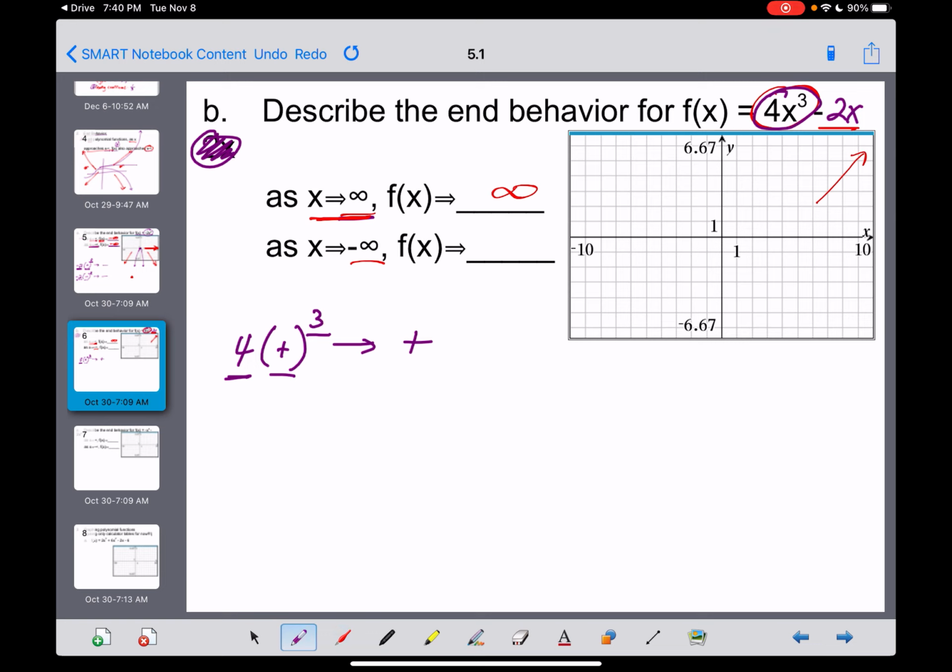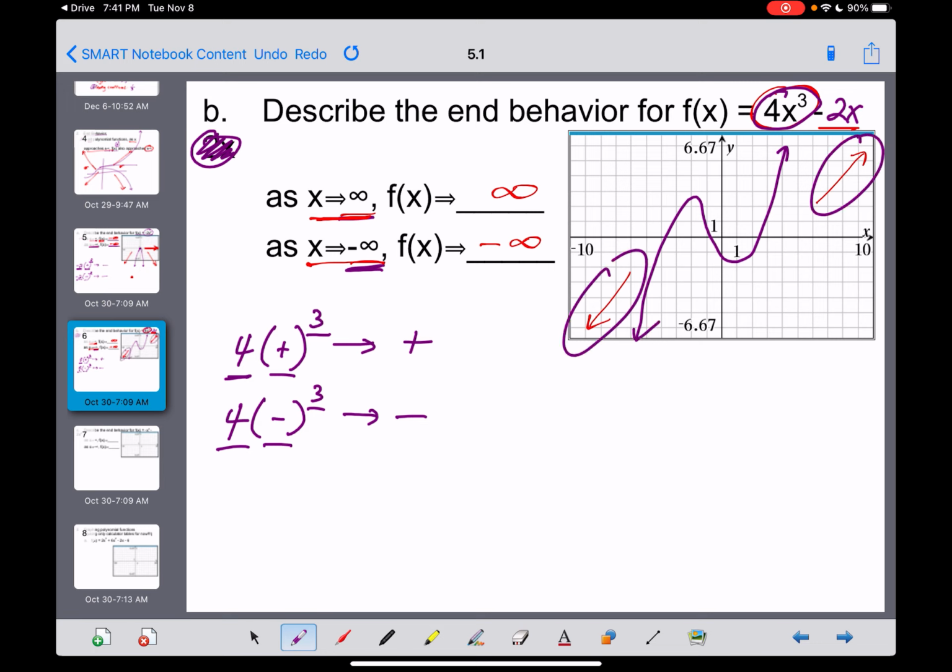And now what happens when we let x approach negative infinity? That would be 4 times a negative number to the third power. And let's think about that. A negative number cubed, negative times negative times negative, is negative, times 4 is negative as well. So as x approaches negative infinity, y is approaching negative infinity also. That means that our function is going to go down on the left. Now, as we'll see a little bit later on in this chapter, this polynomial function probably looks something like that, and that kind of supports the ideas that we came up with here and here.